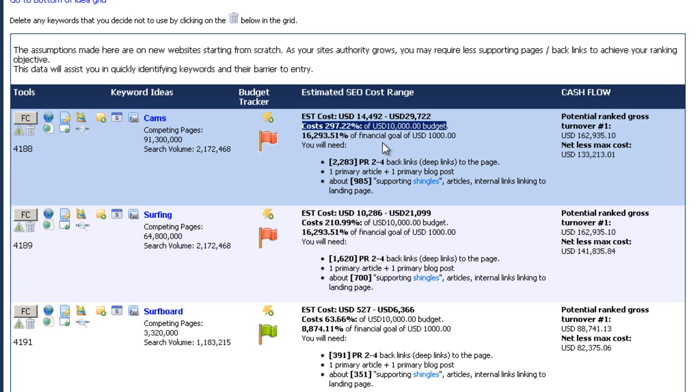Now, the other thing it looks at is your financial goal. You've been able to put this in for a long time, and this is talking about how much you want to make off of this website in a month. In this particular instance, this is a totally bogus blueprint that we've got over on Dev, so it's just got some random numbers in here. But in this particular case, he's saying that he wants to make $1,000 off of this website per month. And what this is telling you is that you're going to meet and exceed the expectation there if you rank for this term.